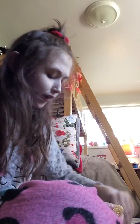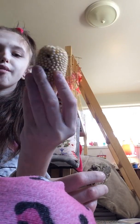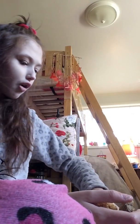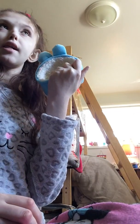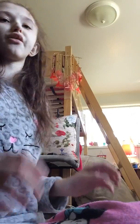And then I also have another little treat. This actually came in a 2-pack, but you can get a different pack on Amazon of these for $11.99. And then I have these little apple orchard sticks, perfect for both Syrians and dwarfs, and these little dried apple slices from Hamster Mall. And next is this that I got from Amazon. It's a little hamster cushion almost. This would be perfect for a dwarf, and I'm not sure if it would be good for a Syrian or not.